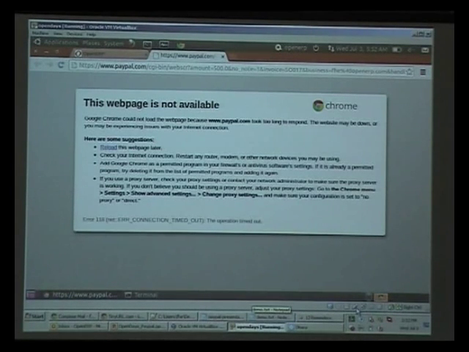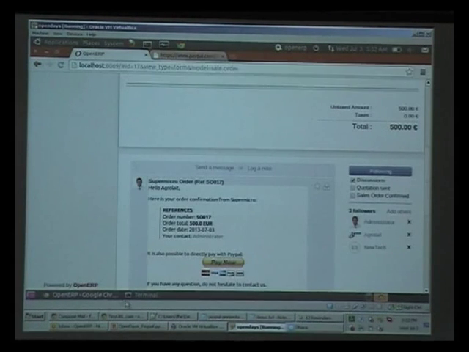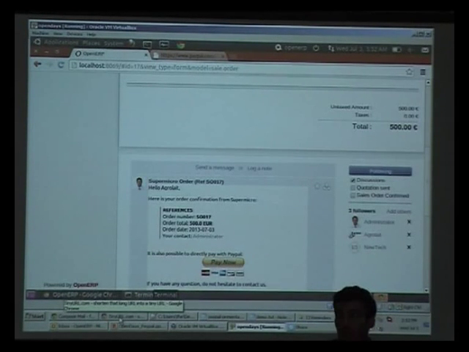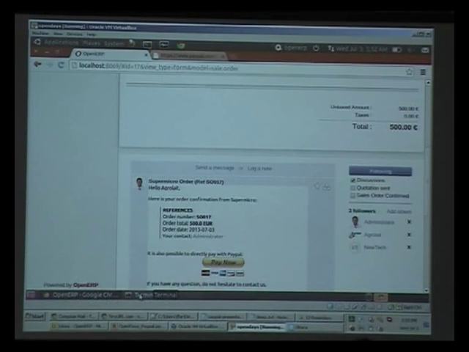Yeah, that's going to be a problem. Okay. I cannot show you the page it loads, but it's the most regular PayPal payment form that you can imagine. There were some screenshots this morning.